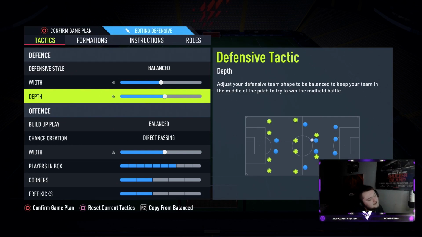55 depth. Now, you could try this a bit lower. But the lower you go, you're just inviting too much pressure, right? You're inviting finesse shots, which I don't want to do. So 55, a bit above average, but not to where you're going to be getting done on the over-the-top balls, which are really broken at the moment as well. So we'll keep that on 55, just so we have the right balance.